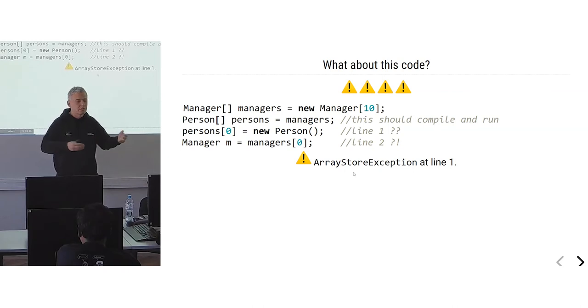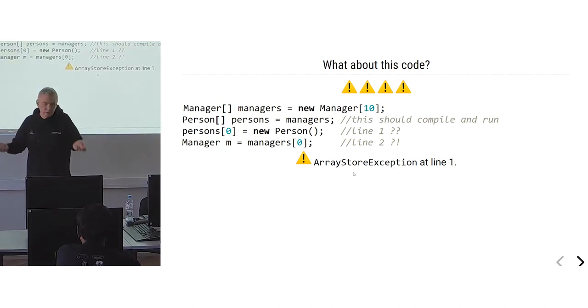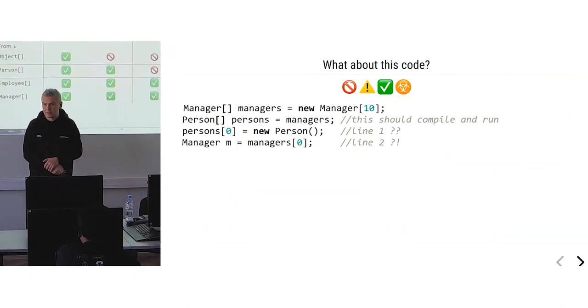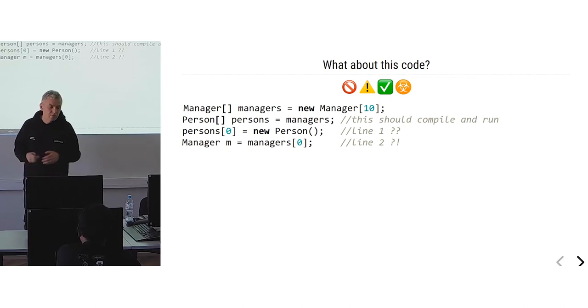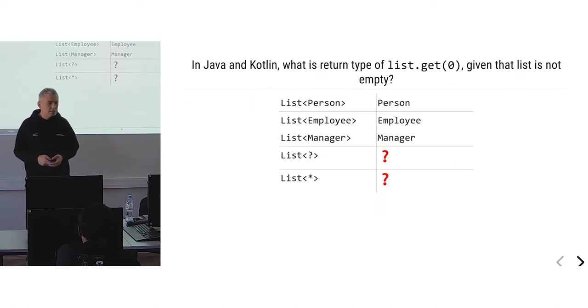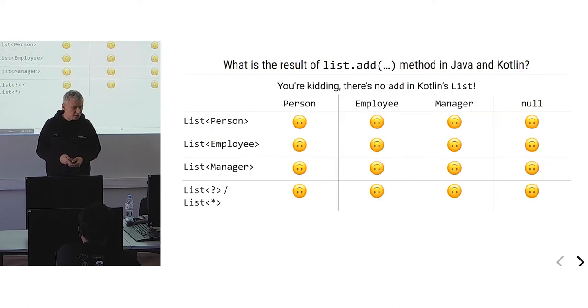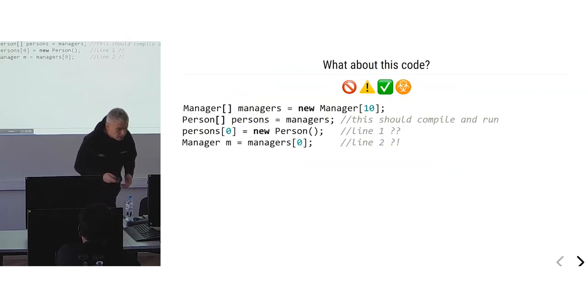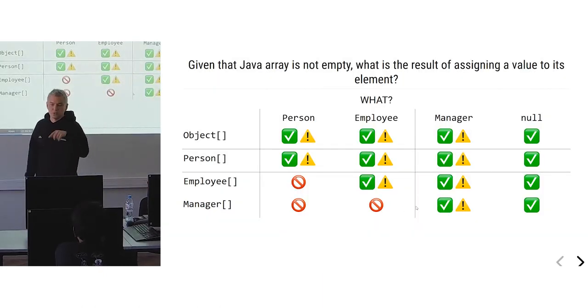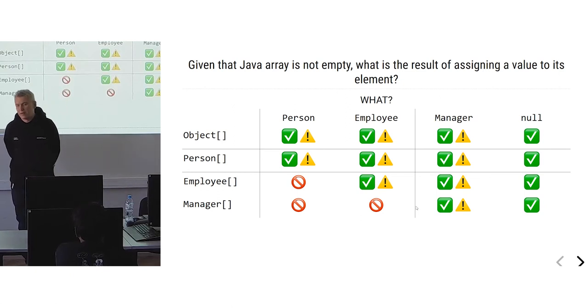It's still not as good as getting an error at compile time, of course, even before we run the program. That's the best possible outcome. Here we cannot afford this because we decided to allow these assignments. And so they proposed such a workaround. Okay, if we cannot have a compile time exception, let's have a runtime exception, but have it early, as an array store exception. This is what I meant by these exclamation marks. Sometimes when you assign values to arrays in Java, you might get an array store exception.